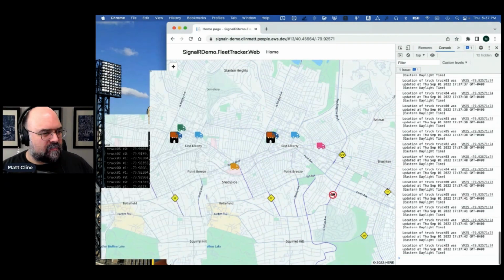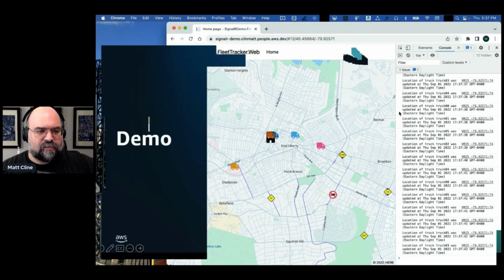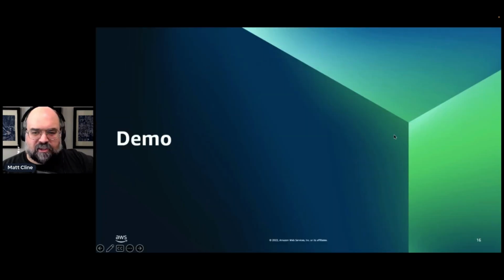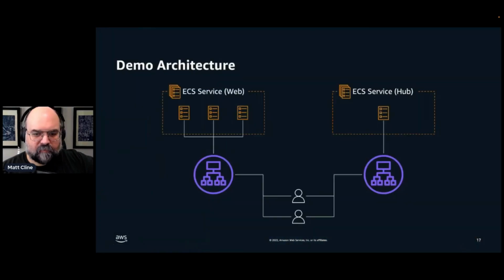So that's our demo. Let's unpack the AWS resources that are used in the demo and show you a little bit more about how they work. So here's the architecture of the first demo. We have our web application that's running in Elastic Container Service with several containers deployed behind a load balancer. Our users are connected to the website through the load balancer and load the dashboard web app. Now, those same users also make an ongoing connection with the SignalR hub, which is also running in ECS behind its own load balancer.